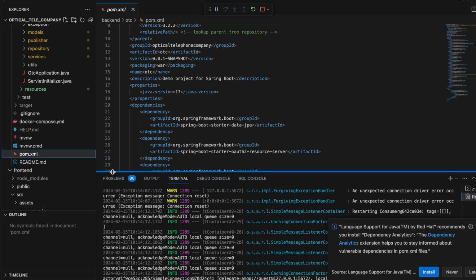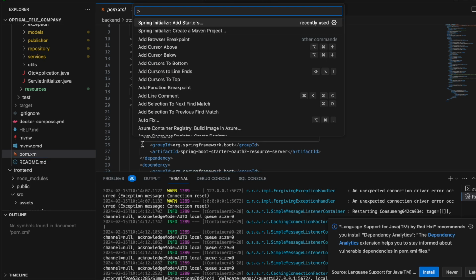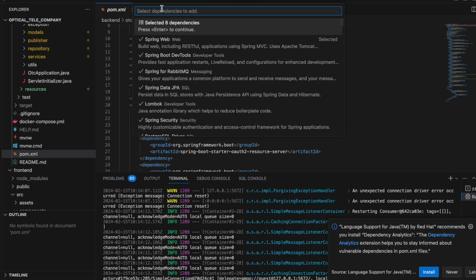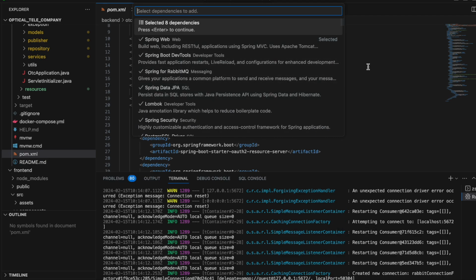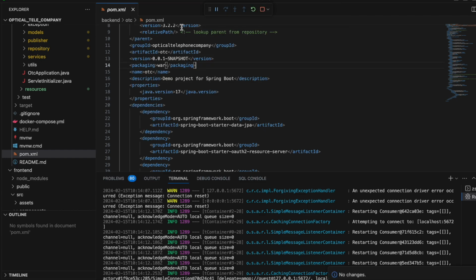So when you press Command Shift P on VS Code and you choose Spring Initializr, and you've added all your dependencies, once you click continue to go to the next section, it will ask you what version of the Java language you want to use.